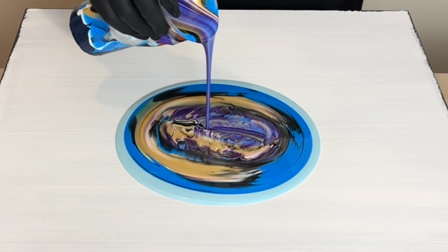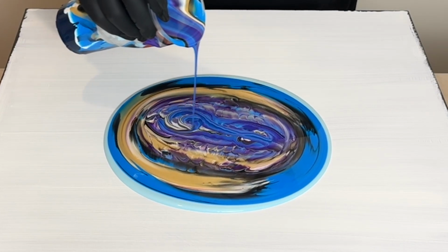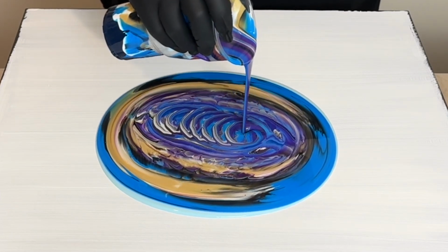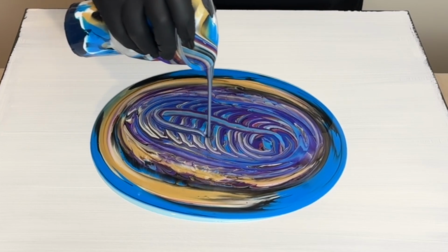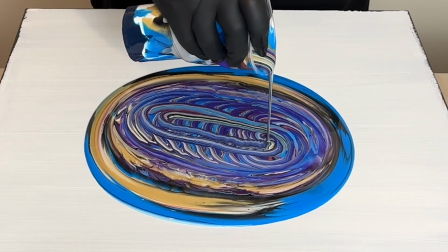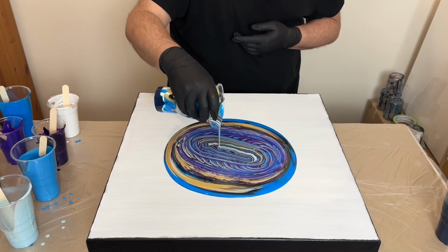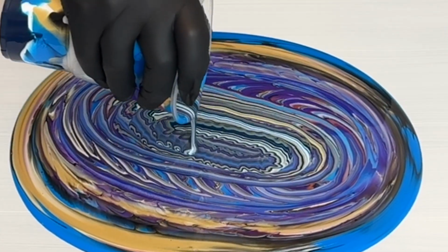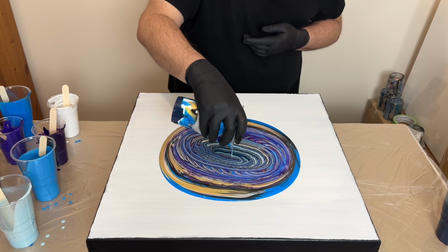I'm moving the cup in different directions, and as you can see, as the paint hits the canvas, it creates already some different patterns. So I'm now just going in a circular motion and then back and forth, creating different lines. And I'm doing that because when I stretch this out, when I tilt the canvas and the paint travels from side to side, corner to corner, it's going to open up those lines and reveal a really interesting pattern.